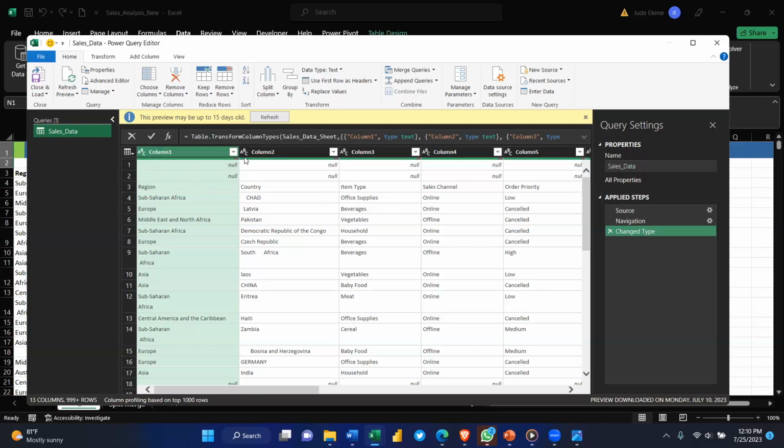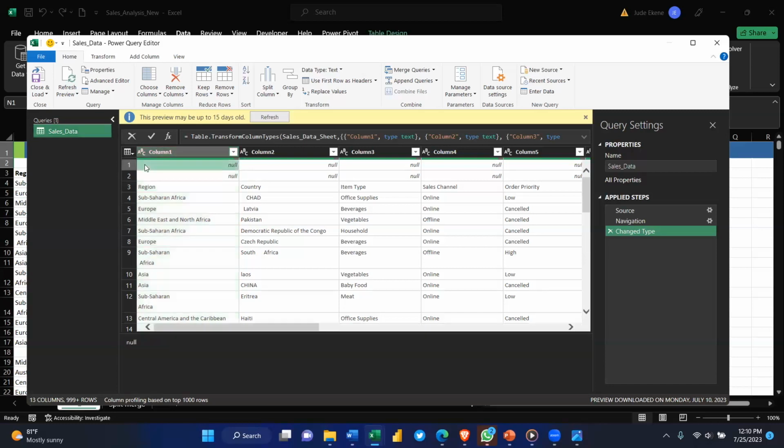If it is not, then you have to ensure that the head of the data is what it is using. And how do you do it? So for example, currently I know I'm having some empty rows, 2 empty rows above where my data actually started. So I need to remove those ones.